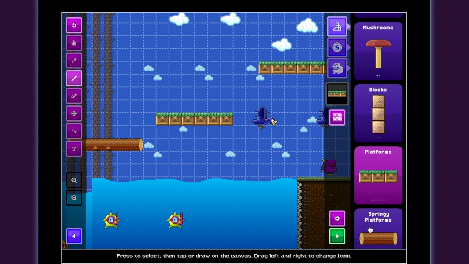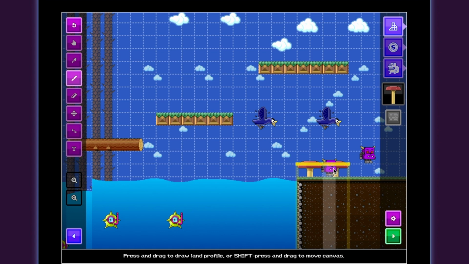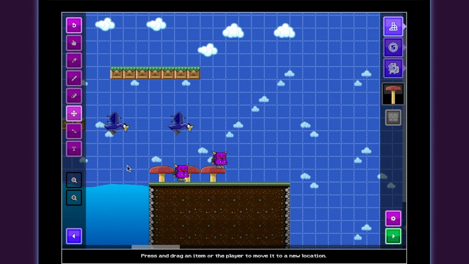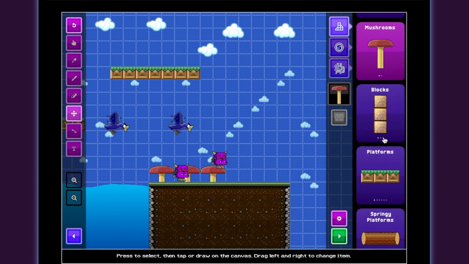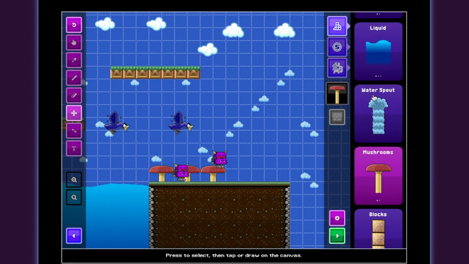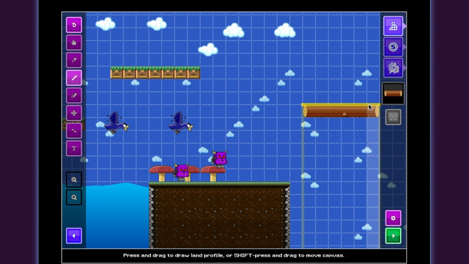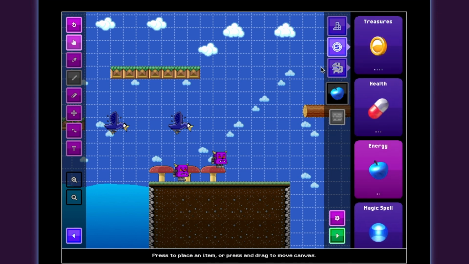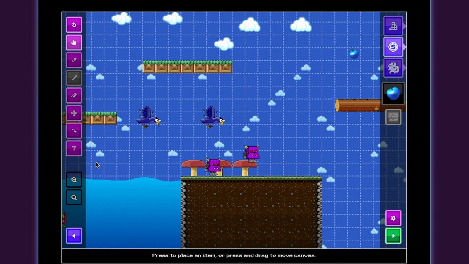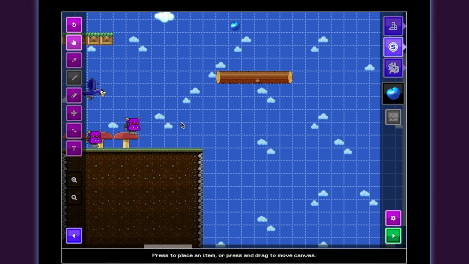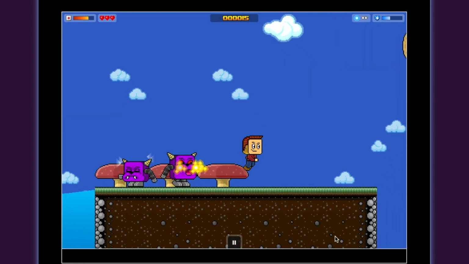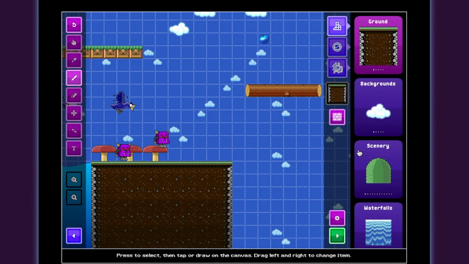And then, let's see. Let's add some mushrooms right there. Those are fun. We can jump on those. And then over here, I'm gonna add one more. Let's do one more springy platform. And that's gonna be the end of my level essentially. And we'll put a really cool energy boost up here. Okay, so now when my level is done, it's just me jumping off the screen. Done! I got some problems in my game, but I can still make that happen.